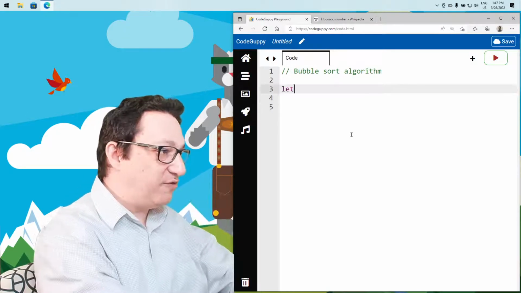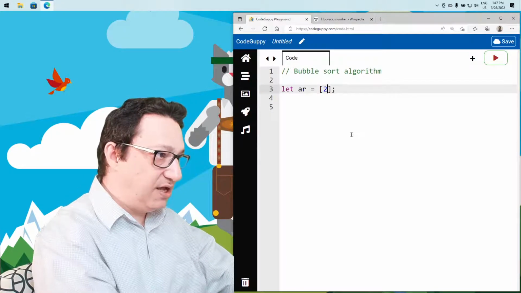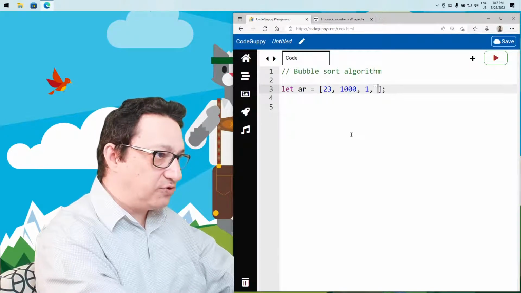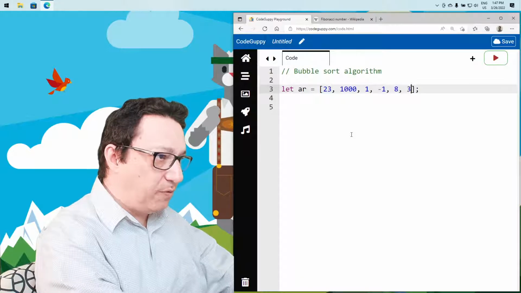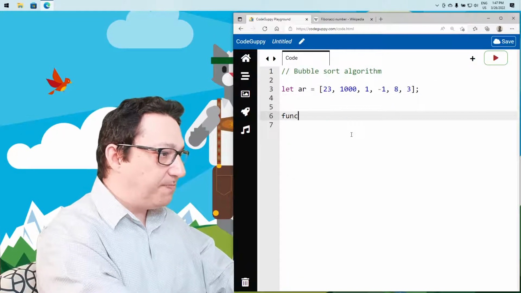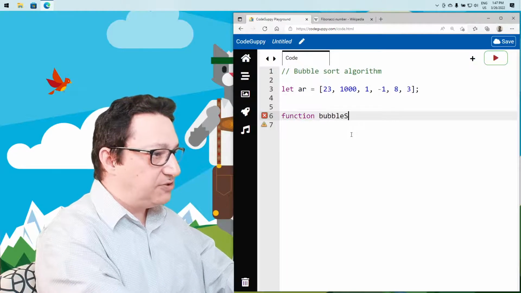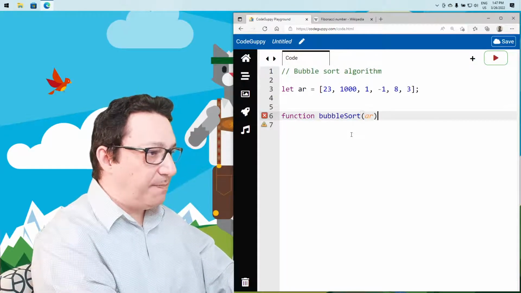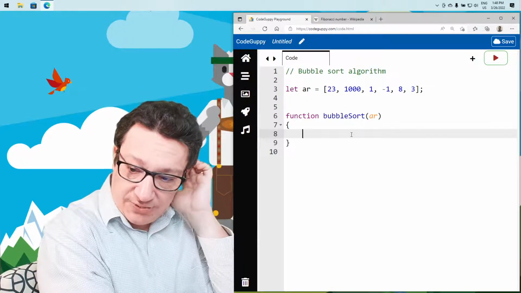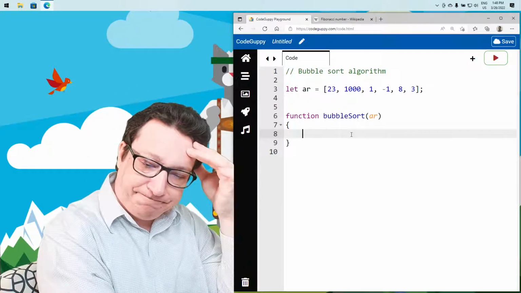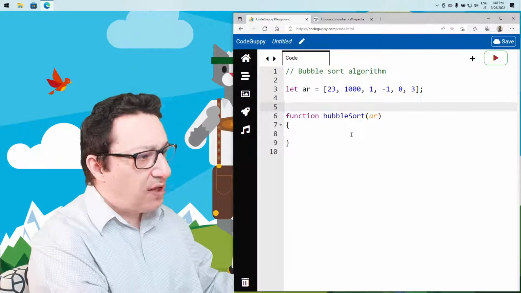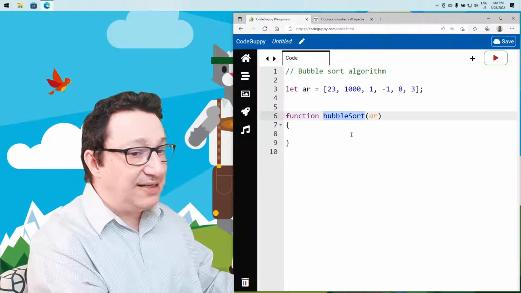So let's pick an array of numbers, just some numbers of arbitrary values, because we want to sort them, and we pick positive and negative ones, something like that, right? And now we want a function bubbleSort that will take this array as an argument. What we can do is either return another array or sort it in place, and we can choose to sort it in place.